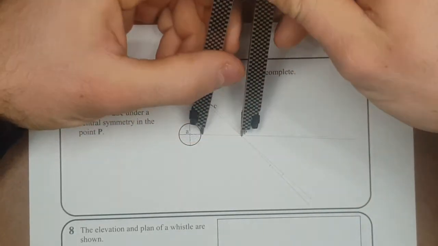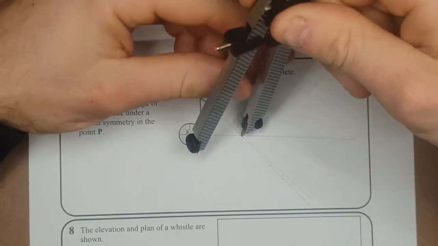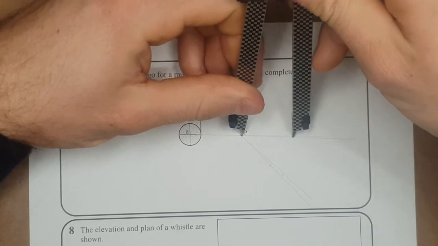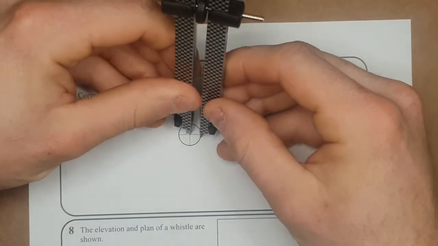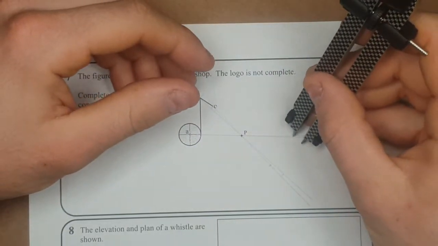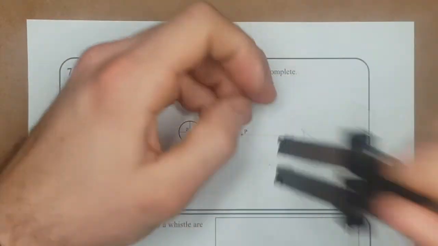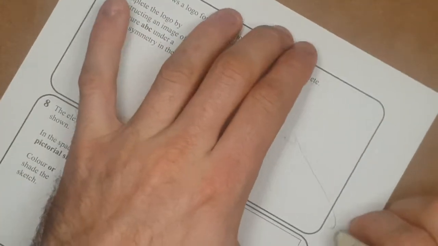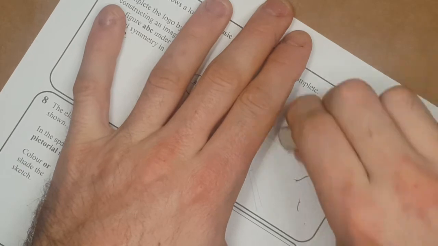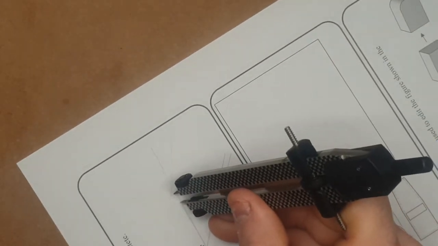And this external point here is going to be next, but I'm actually not going to project that. I don't need to project that. I'll project the center. I take the radius of this little circle here and draw it. And I knew that would probably happen. When you're drawing such small detail, it's very hard to keep that compass set in place. I'm going to just flick my page around for this.